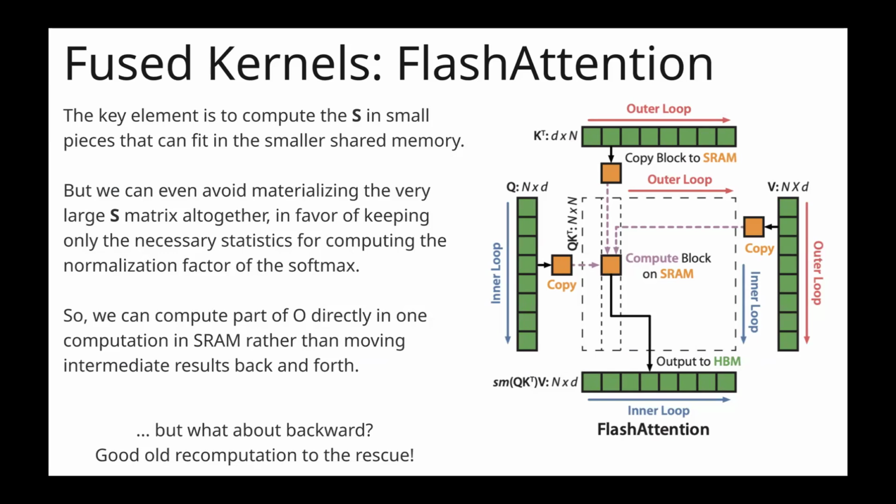So as I mentioned, the key element is to compute a large square matrix of scores S. But flash attention does this in pieces or tiles, as we covered in the last lecture. And these tiles could live in shared memory. This is colored in orange here. So everything in green is stored in the slow memory, then it gets copied to the fast memory. You do some computation in the fast memory and store to the slow memory without doing back and forth. So it's like one read, one write. And yes, you can iterate over some of the chunks of the data several times, meaning they will be loaded several times. But there are some optimizations to minimize that overhead.